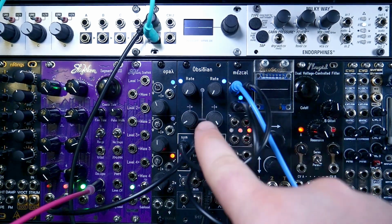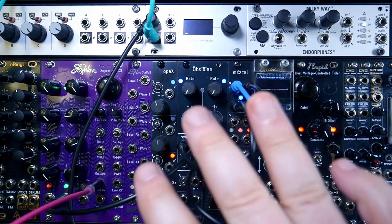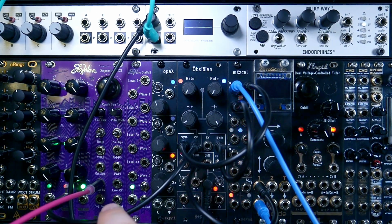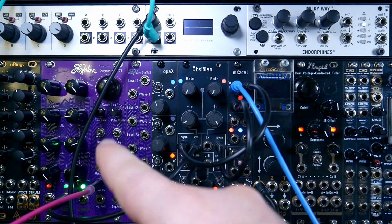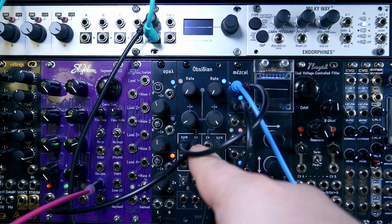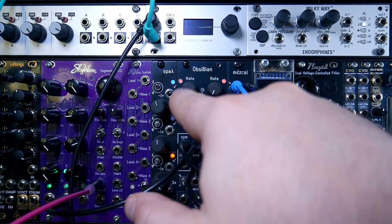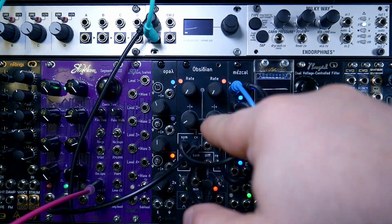So now I'm going to jump back over to using Obsidian as voice and kind of flip it with this voice oscillator here and use this as the LFO. That's some of the LFO there. I'm using the Skywave here. It's kind of a slewy sample and hold going into the pitch control or frequency of the first oscillator. The second oscillator is being cross-modded from the first.